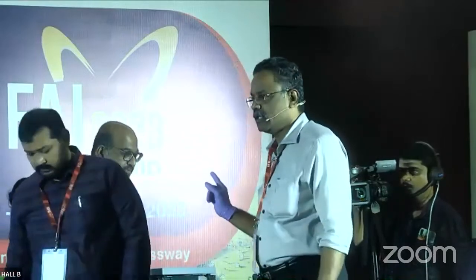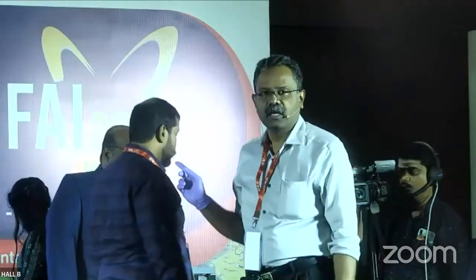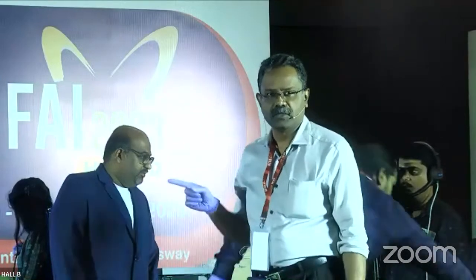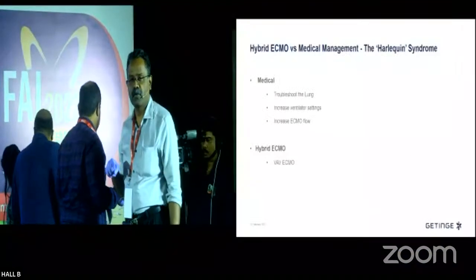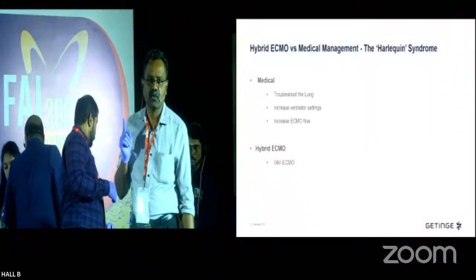So in spite of all these things, if the patient is not going to improve the saturation, then the option is VAV ECMO, where we place another cannula in the neck and convert the VA to VAV ECMO. It is a combination of veno-arterial and veno-venous. Okay, any questions? So now we are going to cannulate the right jugular vein and then connect to the return limb of the ECMO circuit. So the oxygenated blood will go to the neck and also the left femoral artery.